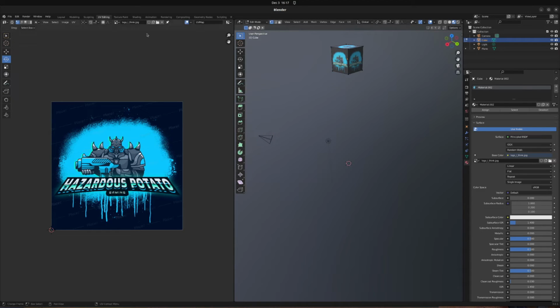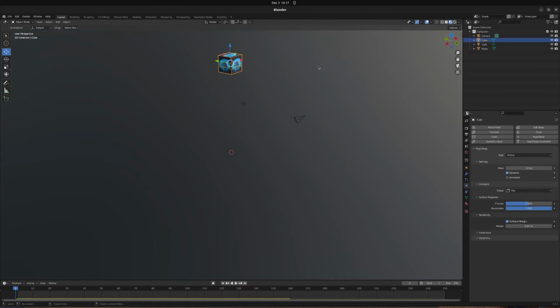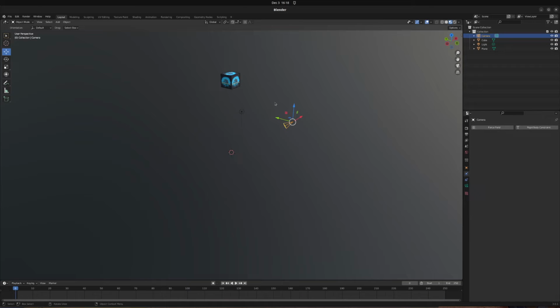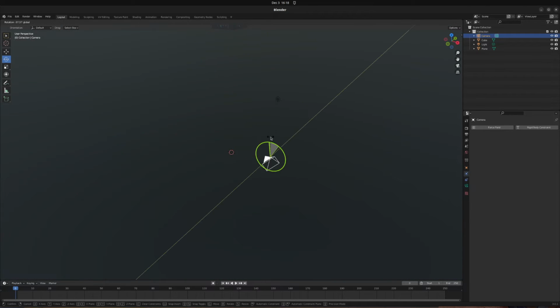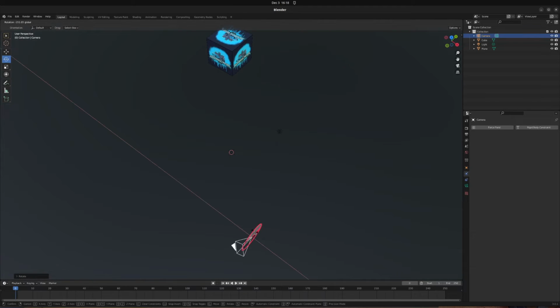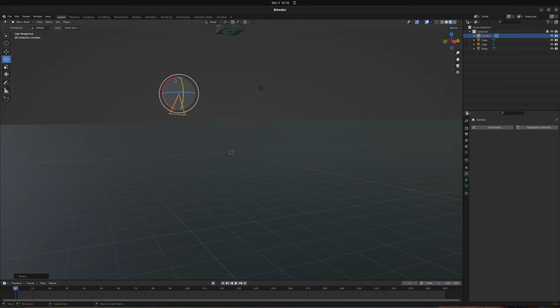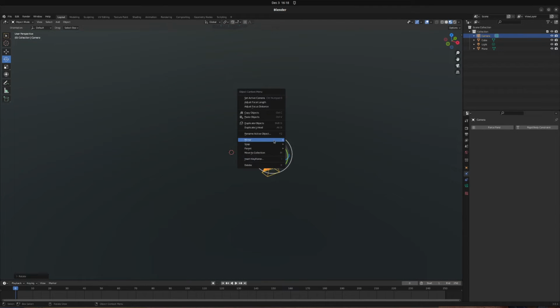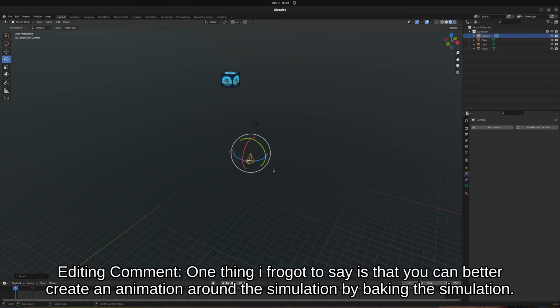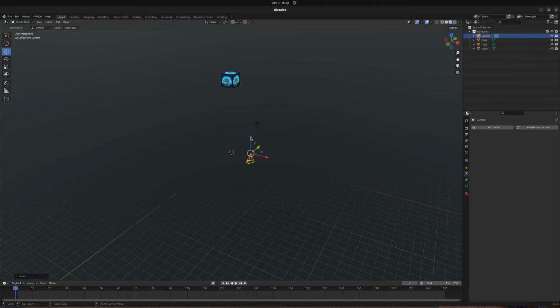All right. And now you don't really need this UV editing tab anymore. Now we're mostly just going to be using animation and layout. And now also, you need to turn your camera to being directly down, at least if you're trying to recreate my intro. But yeah, basically just point this camera down. I'm not gonna point it all the way down right now. I'm just gonna point it roughly down because I already have my intro made.